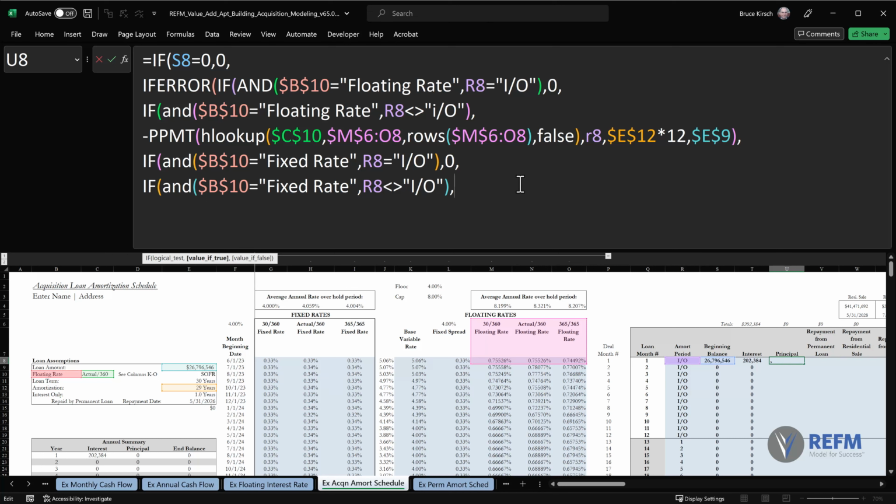Then take the lesser of beginning balance minus any principal paid in this current period and the amount of proceeds coming from the refi, and close out with 2 parens.